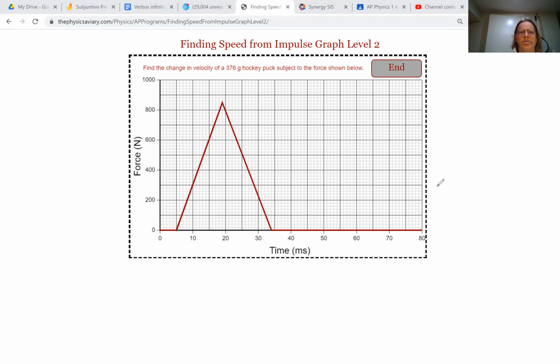All righty. So once again, we've got to go to kilograms. So put a point there, and it's a kilogram over here. So that's 0.36. That is milliseconds over there. So to find the change in velocity, once again, force times time equals mass times the change in velocity. However, in this case, it's the final velocity minus the initial. And the initial velocity, if you remember from the reading, is at rest. So I'm actually just solving for the final velocity right over there.